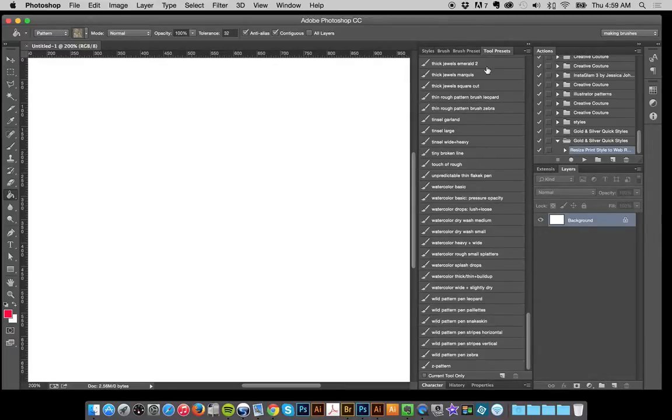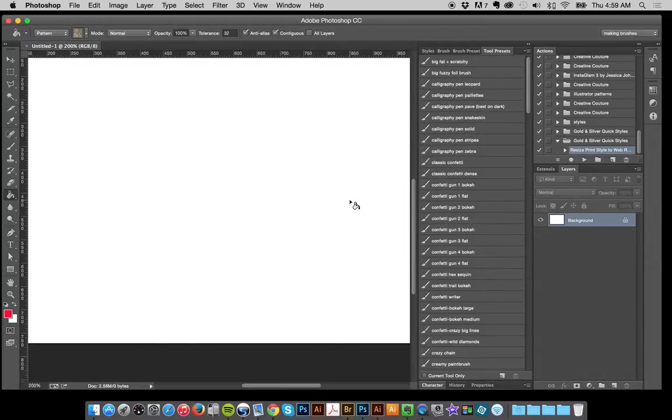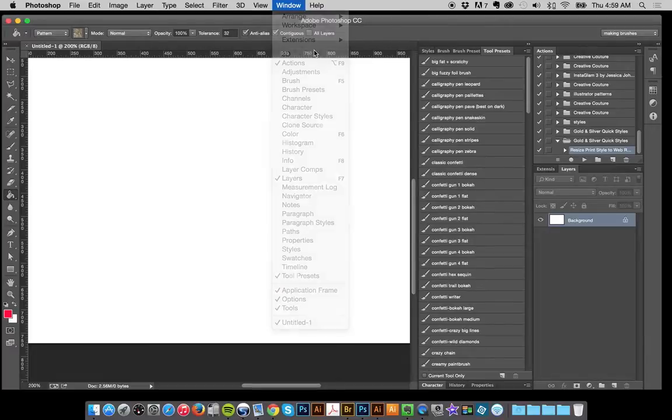Now we'll load the brush tool presets, which I have here. It's not an ABR file, so if you don't have your tool presets panel showing, you can go up to Window and click on Tool Presets.